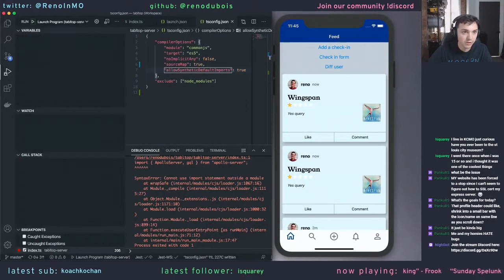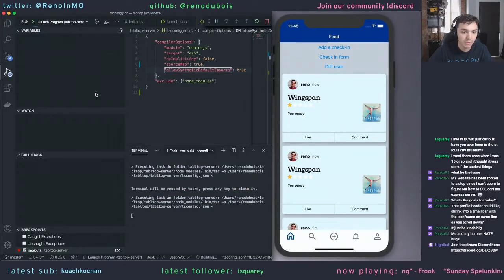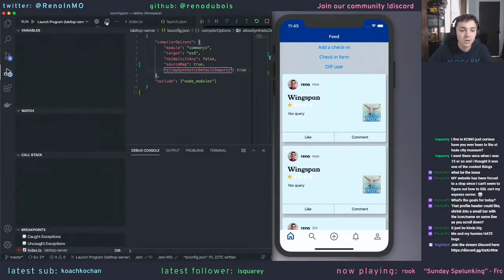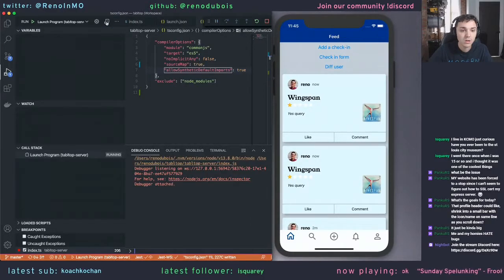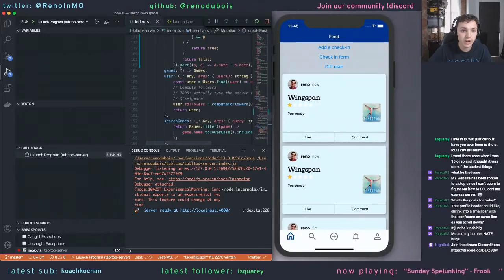Okay, so now if I run the launch program, it's going to execute that. Debugger attached. Oh, great. Okay, so that seems to work.